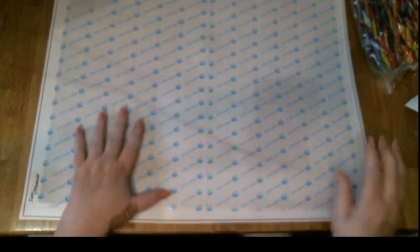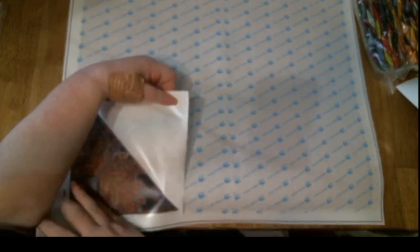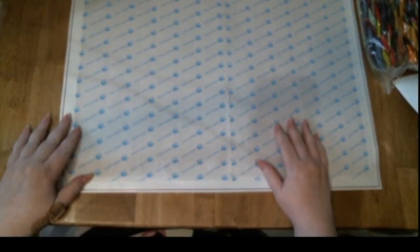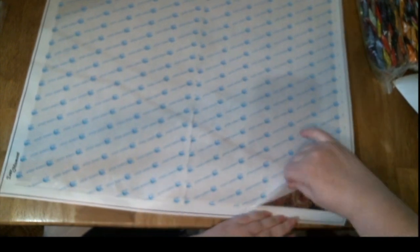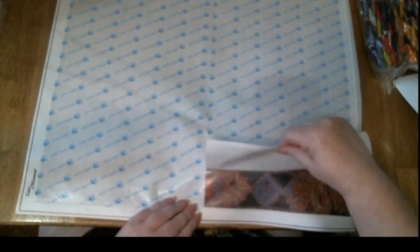Now, you see the way it's curling up? Watch this. It's almost like magic. I learned this from another YouTuber years ago when I couldn't figure out how to uncurl the edges and get it to lay flat. That's all you need. This side is still curled, and this side is flat. Let me do the same thing here. Again, be sure not to tear it.